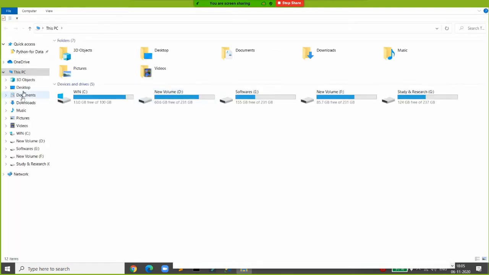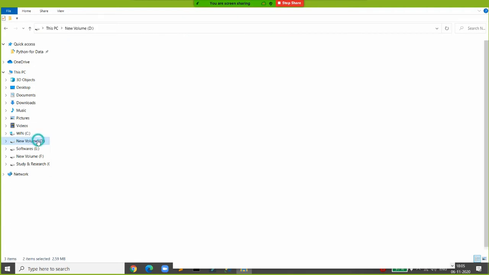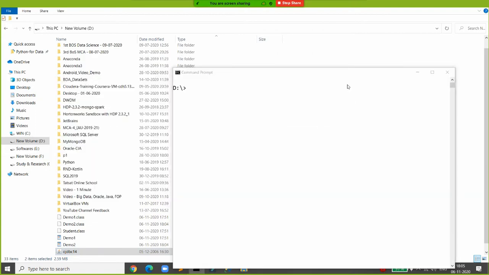I already downloaded the jar file, and that jar file is simply available in your SQL Server setup folder, in which there is a tools folder, and in it a folder called jars. In the jars folder, MS-SQL JDBC is available, and OJDBC will be available in the Oracle folder. Let me copy both files to my D drive, that is OJDBC14 and MS-SQL.